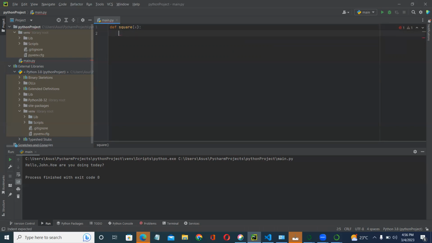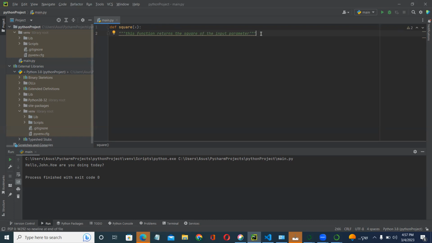Now we want a function that returns the square of the input parameter.